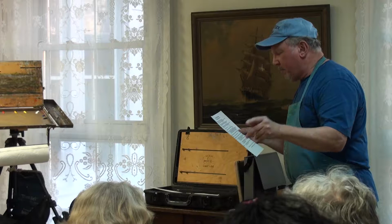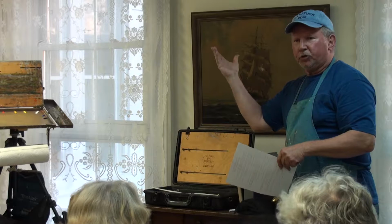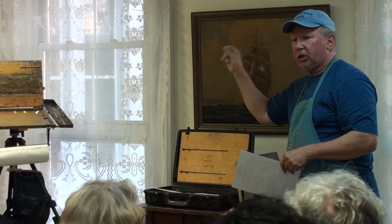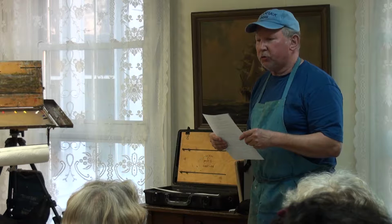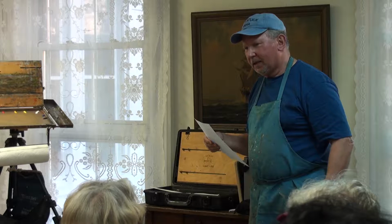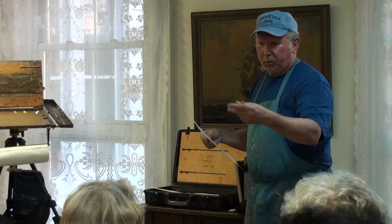My palette, of course, my paint. I've been using Gamblin for several years. I used to use other brands. It's not that I wouldn't try something else, but you get comfortable with the texture of the paint, and Gamblin's been pretty good to me. Do you still use liquid? I still use liquid, but I also use another. How do you keep it from drying out once you open it? Just pour a little out. If you don't use much, buy a smaller jar so that you use it faster. It's probably less economical, but.